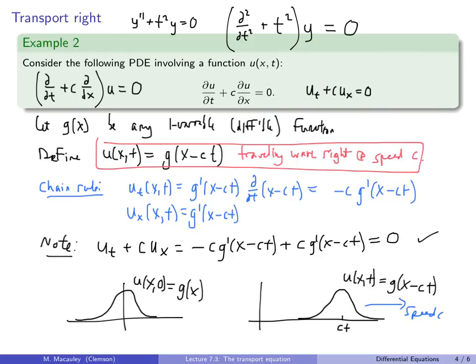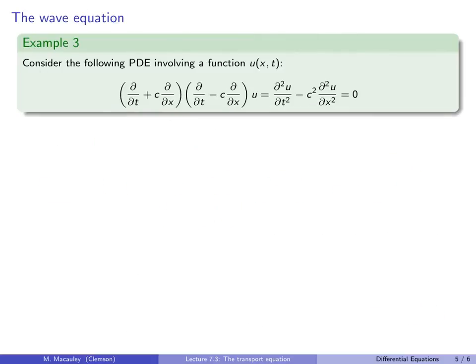So indeed, this is a PDE. We call it the transport equation. To the right transport equation, this is a solution, and solutions look like waves or functions that are transported to the right at a constant speed c. Okay, so let's put together what we've learned in the previous two slides.